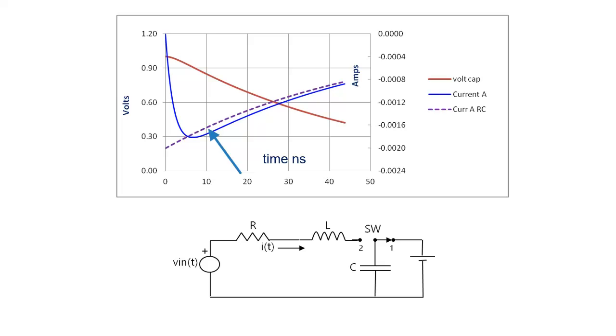For comparison, the characteristics of an RC circuit with the same resistance and capacitance values is shown by the dotted line. For the RC circuit, current is maximum at t equals 0 plus, and monotonically decreases thereafter. For the RLC circuit, the current must start according to the initial inductor current, which is 0 here. It then takes some time to reach the equivalent RC circuit value, and then closely follows the latter.